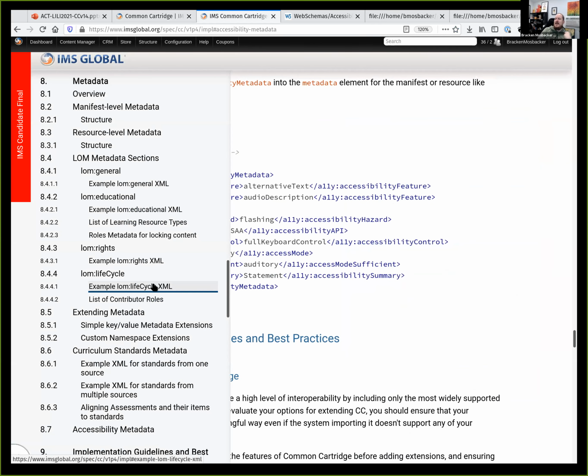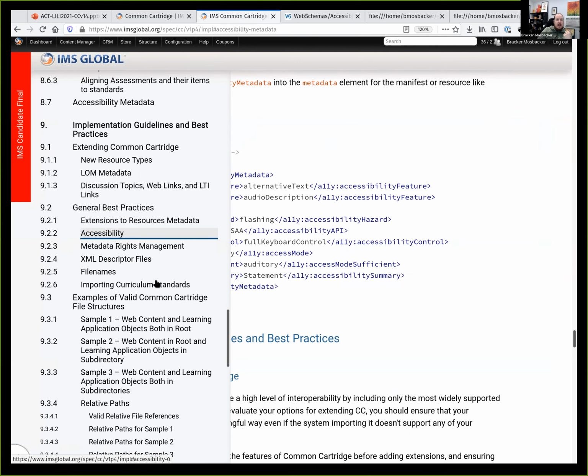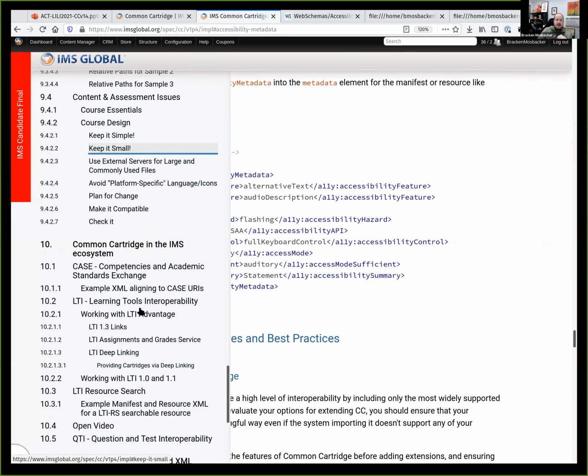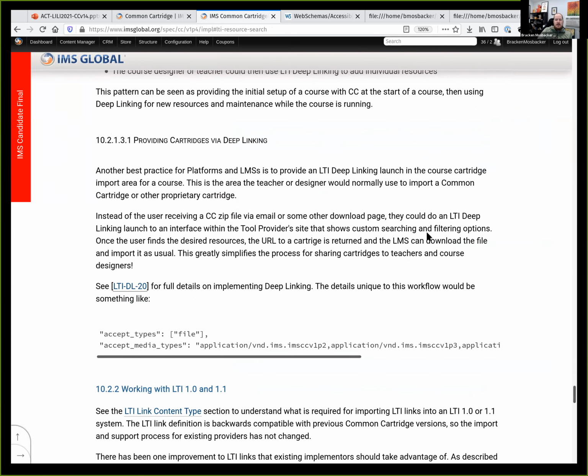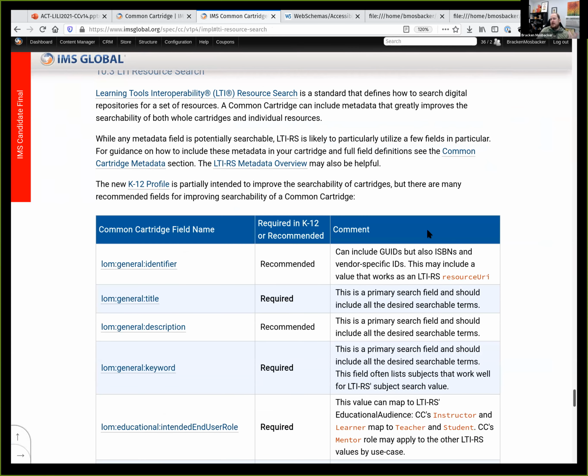So we keep emphasizing the ecosystem, and I referenced this already, but a specific example of that is LTI resource search, where we want Common Cartridge to work better with LTI resource search. LTI resource search has its own set of metadata that aligns well to Common Cartridge, but it's not perfect, and it has its own set of resource types.